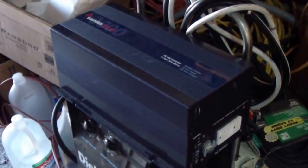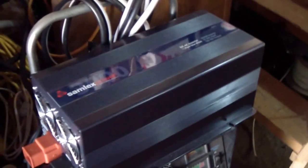Okay, what I'm gonna do, I'm gonna disconnect all these and that hardwire, connect the Samlex and see how the Samlex is. Or I may just use the jumper cables and hook them up. Just give me a little time, guys. Thank you.